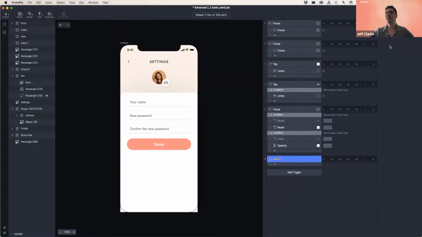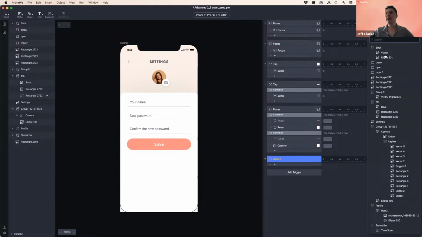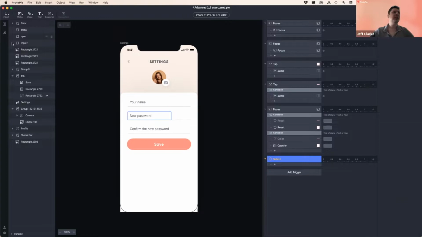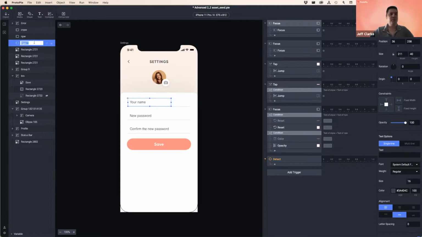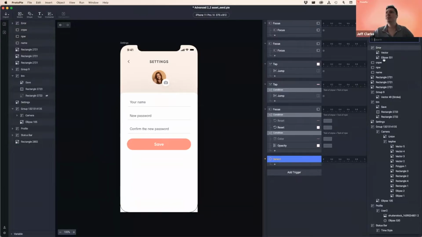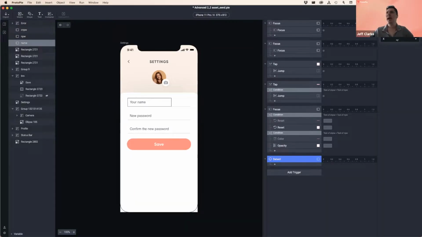And the first thing you have to choose is what is it that you want to detect a change in? Let's change this field name first of all. So this one here that's called input one, that's actually the name field. Let's change it to be a bit more relevant to what we're dealing with here, and we'll just call it name. And that way, when we use it later, it makes a little bit more sense. In my detect trigger, I'm going to choose that name layer, and the property that I want to detect a change in is its text property. Anytime that text property changes, I want detect to do something. So I'm going to choose text.